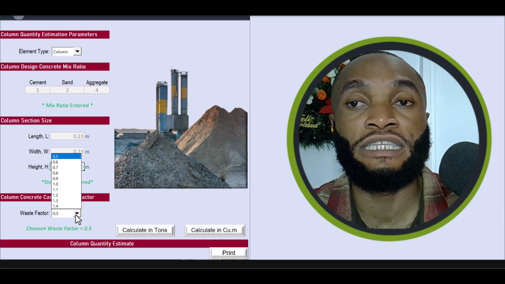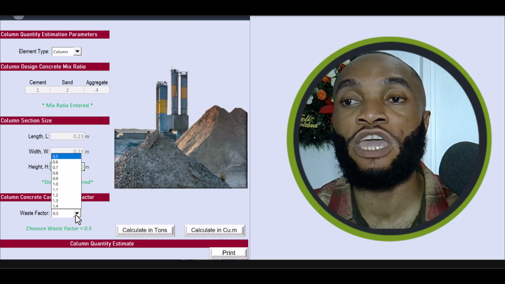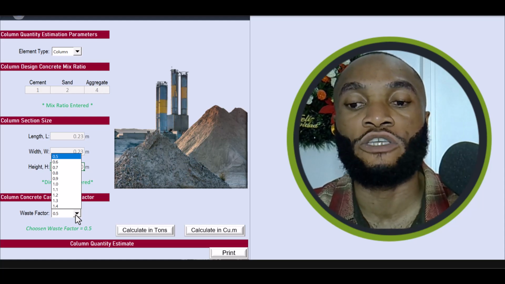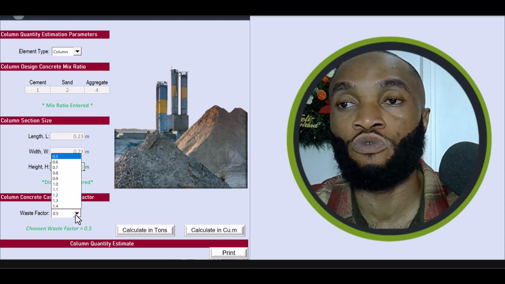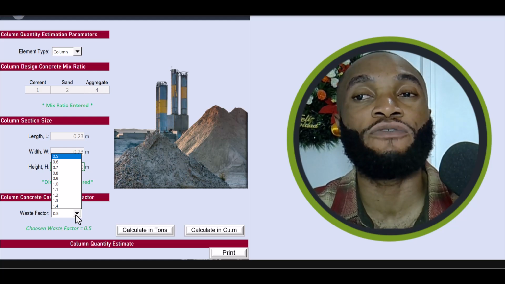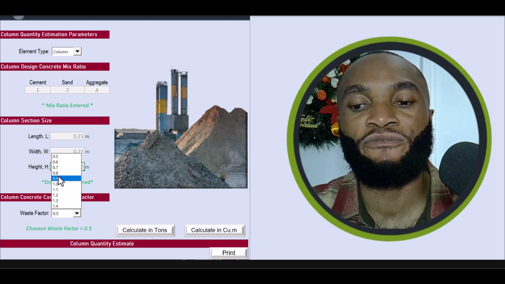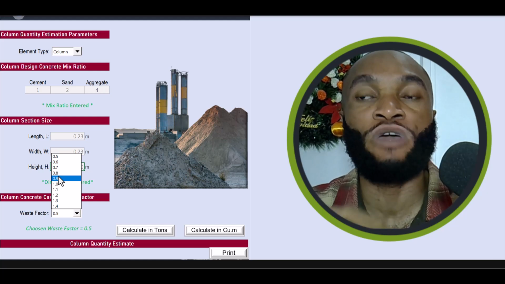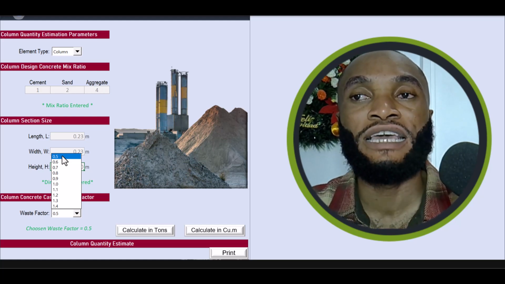If the place where you mix the concrete is very far from where you're going to cast it, by the time you load the concrete on your wheelbarrow or head pan and bring it down to the place of construction, you must have wasted some materials along the way. So the values listed here are the waste factors to be used when checking the quantity that will be wasted. And for you to choose these values, you have to consider the distance.